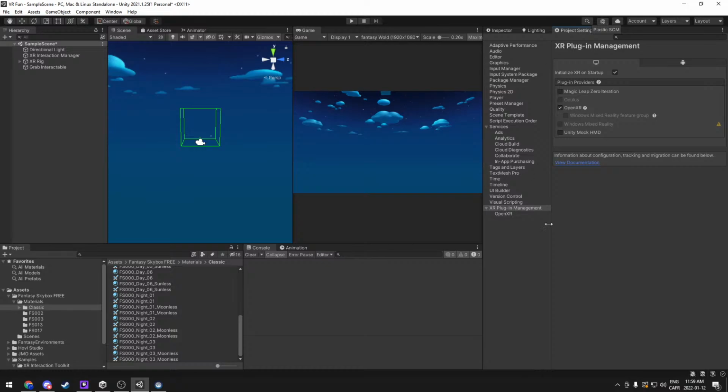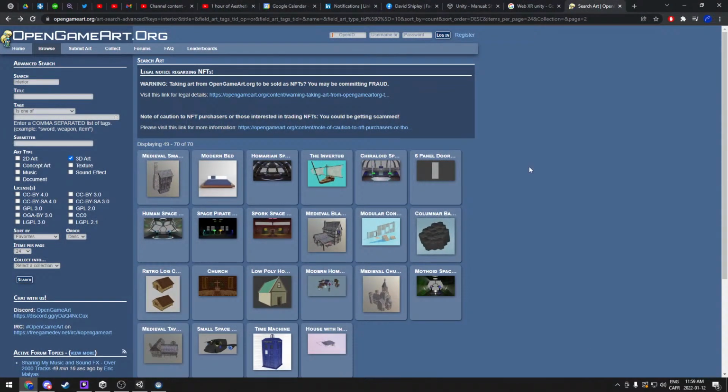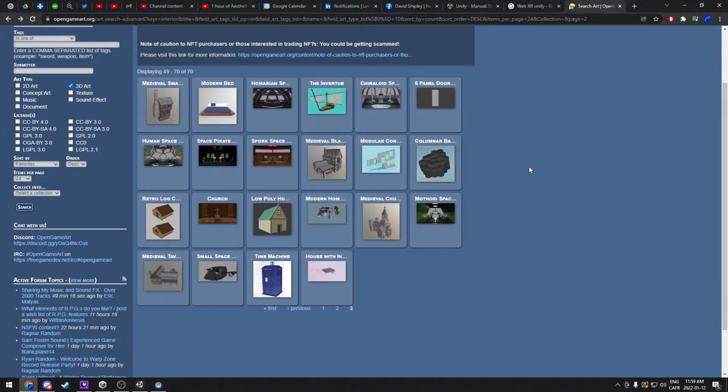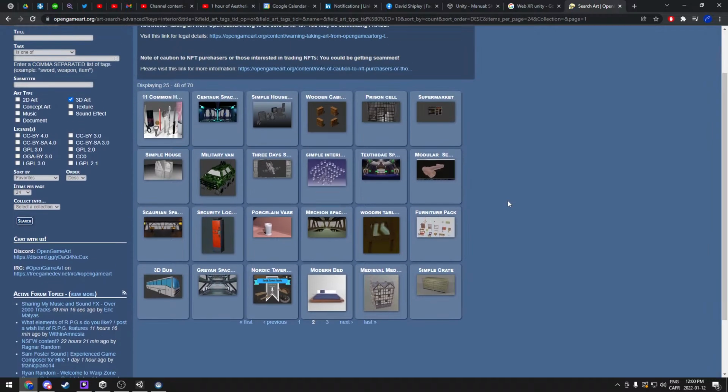Interior crocodile. What? Did I miss that? Where do you see interior crocodile alligator? Modular. Space pirate. Human space. Medieval small. Modern bed. There we go. I have no idea where you saw that.